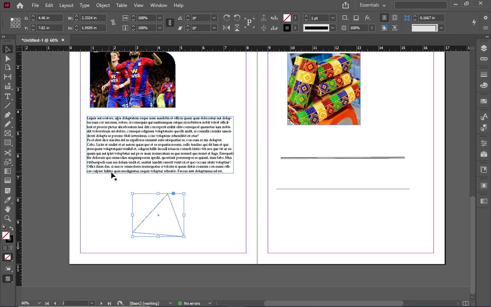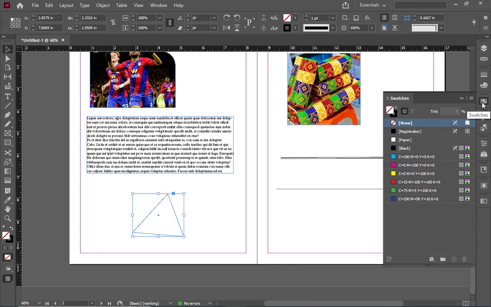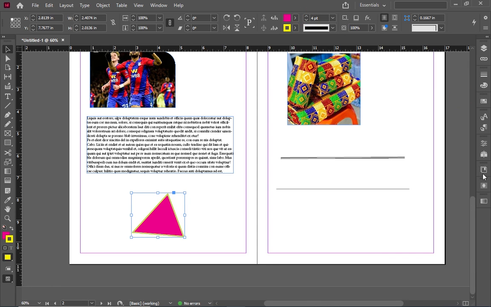Now if I want to fill it, I'll select the line over here, come to the color swatches over here, and fill it. When I want the stroke, I'll click on it and select the stroke, and I can add a stroke to it. If I want to increase the stroke, I can use this, or I can come here to the stroke panel and increase the stroke.